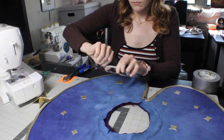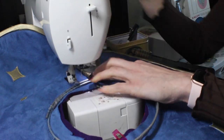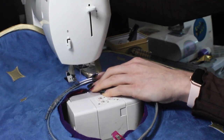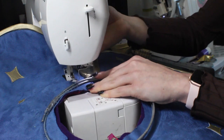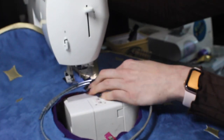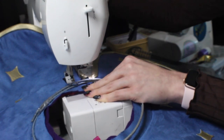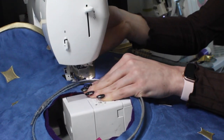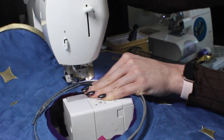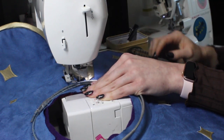The last thing I did to the brim was add wire to the inside opening. I absolutely do not recommend that you use this thick a gauge of wire, and if you do, please sew it in by hand. You can see I ended up just doing this with the hand wheel, which was miserable. This did add a lot of structure to the hat, so I'm glad I put it in. But I used something like 10 gauge wire, and you could totally get away with using a higher gauge, like 14 or 16.